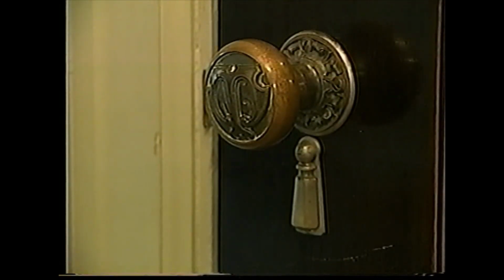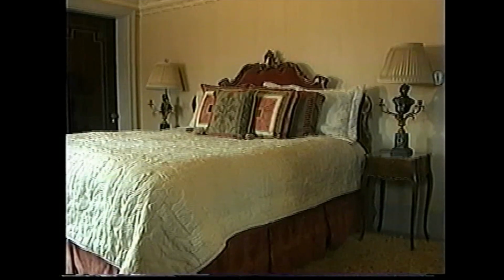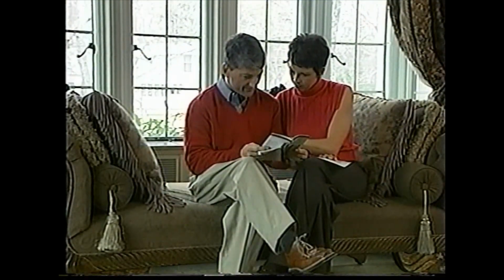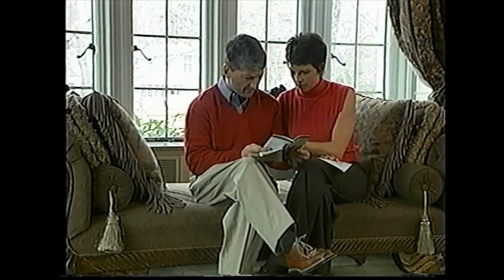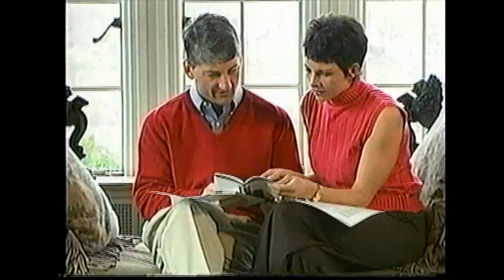That craftsmanship is still evident almost 80 years later in features such as interior mahogany doors with holly inlay. Also remaining are the original brass doorknobs cast with the Marrcrest monogram. The home remained in the family until 1996, when it was purchased by Robert and Charlotte White. With just a few electrical and plumbing upgrades, the Whites could focus their attention on restoring the home to the way it was in the 1920s.